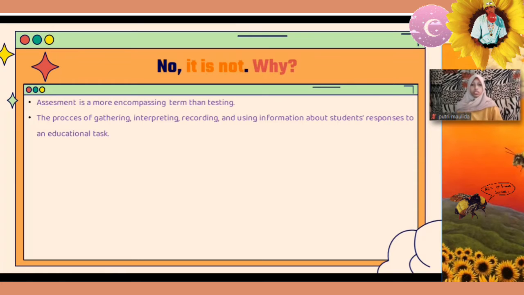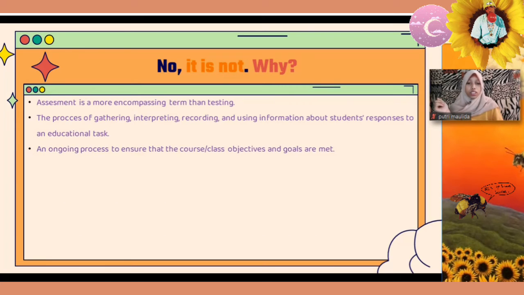So it is the process of collecting data to see the progress of the students, so the teacher would know what the next step is for students, and an ongoing process to ensure that the course or class objectives and goals are met. A process, not a product.